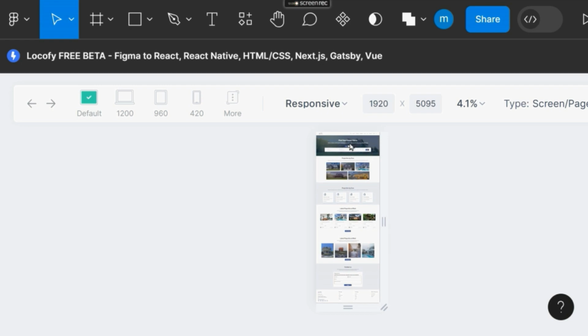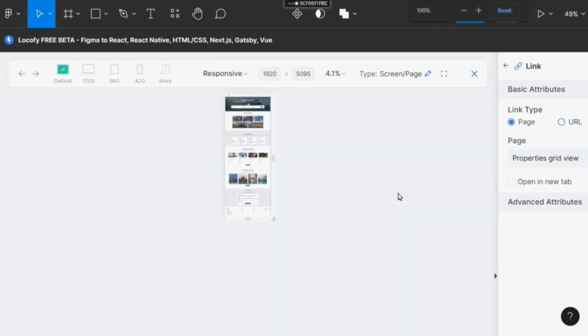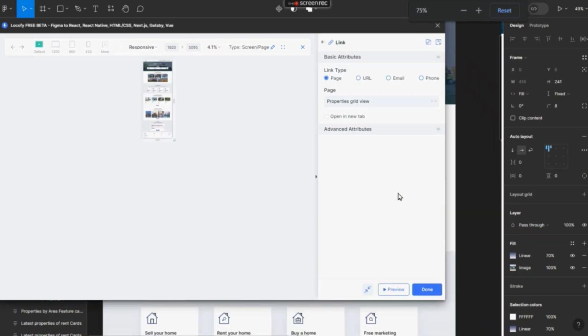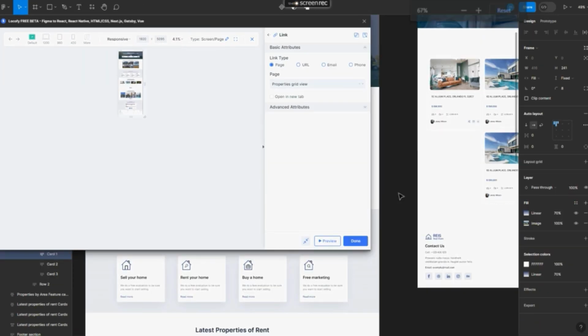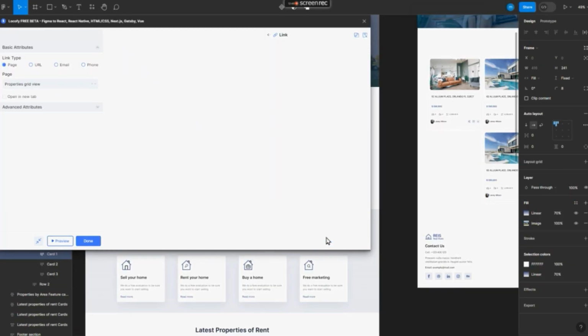Our tagged elements, when we hover on the tagged element, the cursor is converted into a pointer. Just recognizing that this is a button or this is a link component.